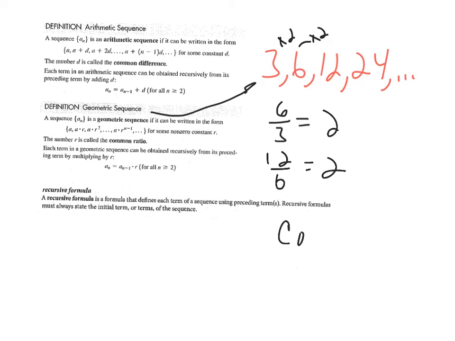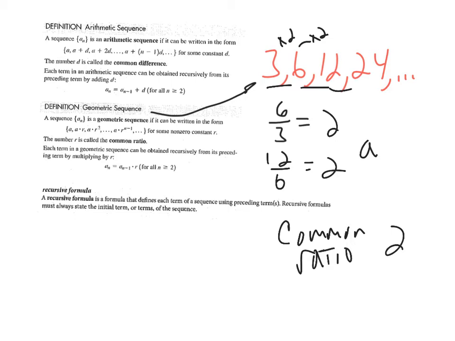The common ratio, remember how we talked about common difference? The common ratio in this sequence is 2, because that's what we got when we kept doing all that division. The second number divided by the number before it always came out to be 2, so we know it's geometric. And we know the very first term, and we use A.